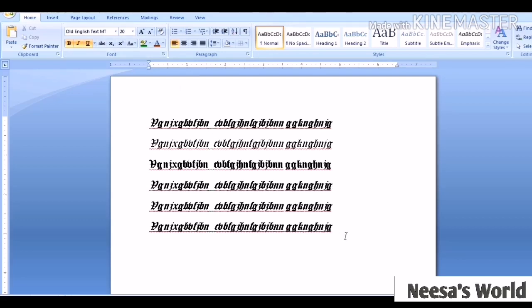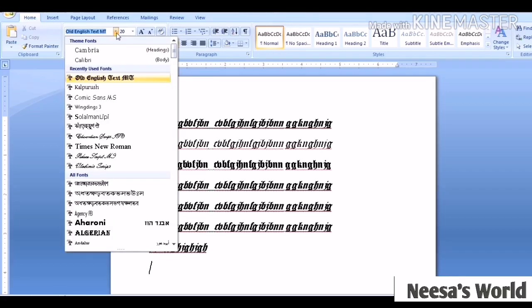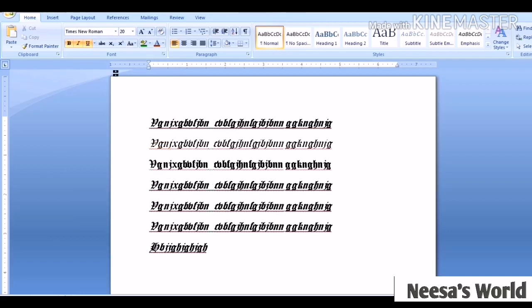Okay, now I want to tell you that if you make any mistakes while typing, you can easily make the corrections. Like, I didn't write any meaningful word or sentence, but I want to write a letter or word here so that I can show you how you can make the corrections. It is actually automatically corrected by the computer when I have written wrong spellings. But there is one option, if you have made any mistakes unconsciously, very easily you can make the corrections.